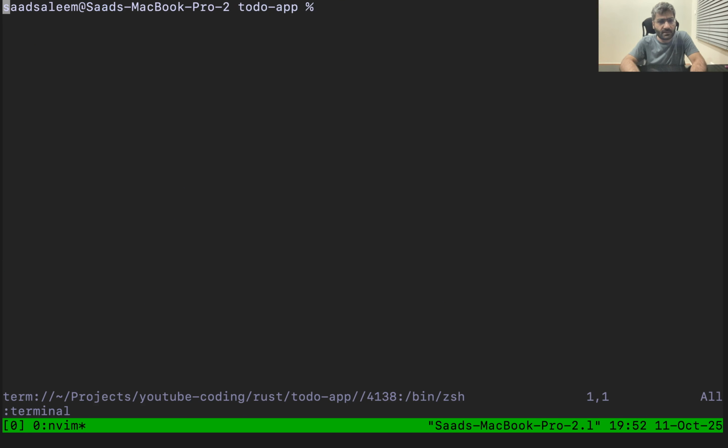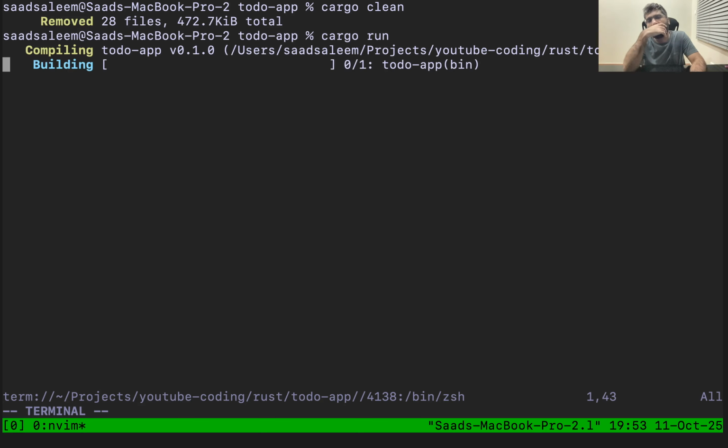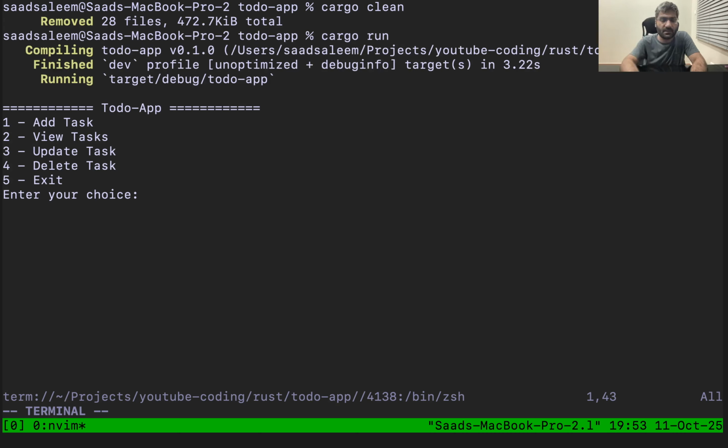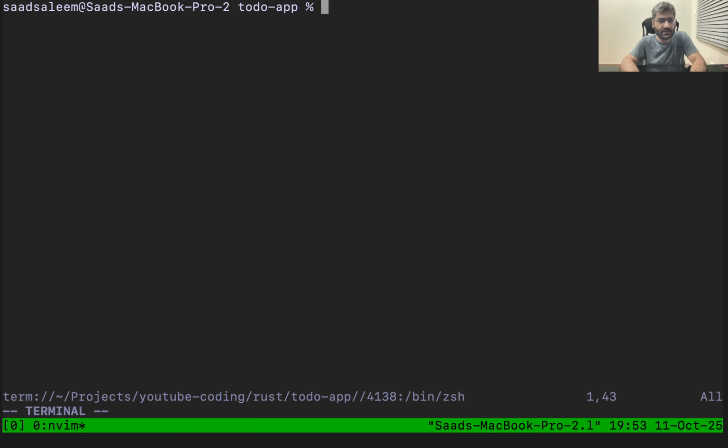Let's test it again. Let's press any number other than 1 to 5. Invalid choice, please try again. We got the message, and let's exit this time. Goodbye, the loop gets terminated.